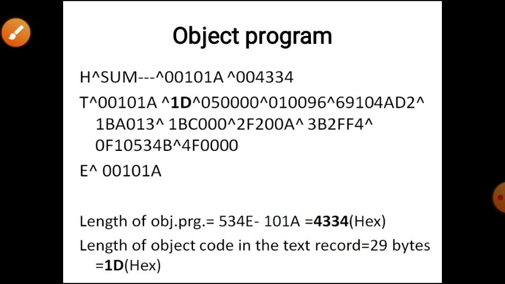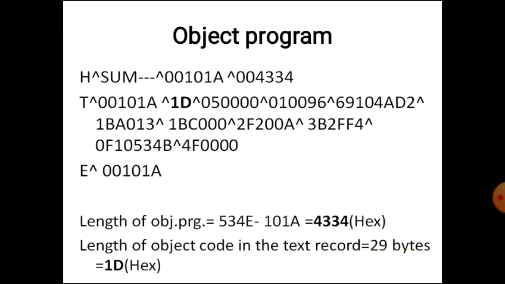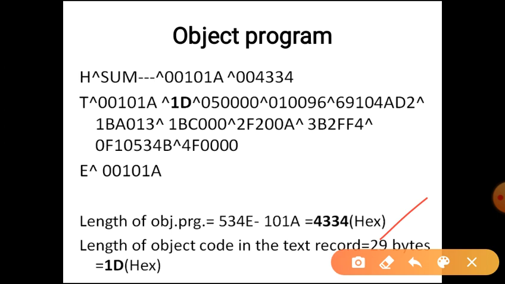Okay, so you just check 2 hexadecimal digits as 1 byte. Likewise, see how many bytes: 1 byte, 2 bytes, 3, 4, 5, 6, 7, 8, 9 bytes. In this way you compute, and you will get a total of 29 bytes. Okay, total 29 bytes. How to get it?